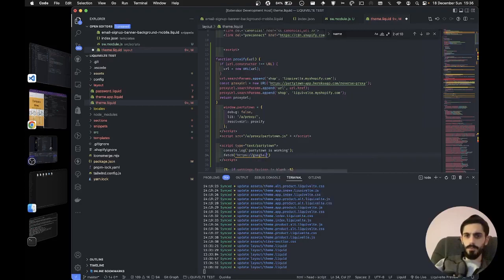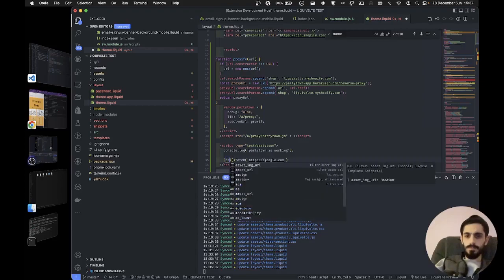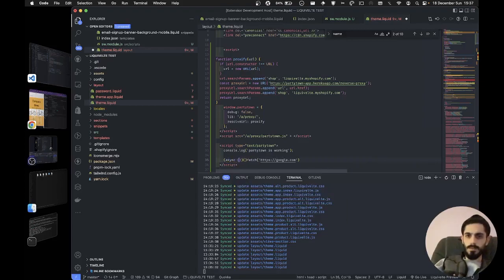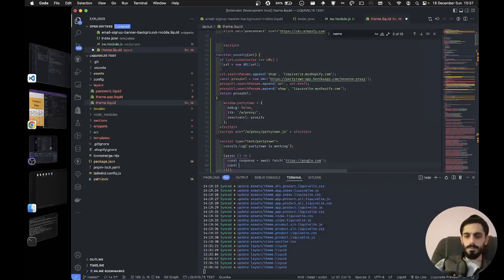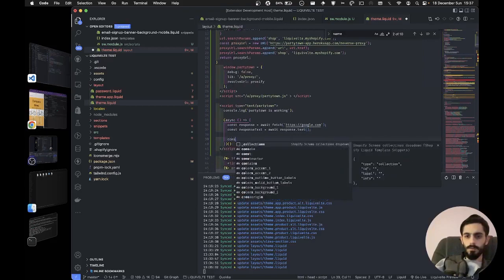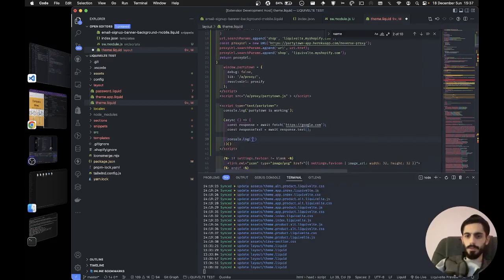Let's see if we can fetch Google from here, and also console log the text here.